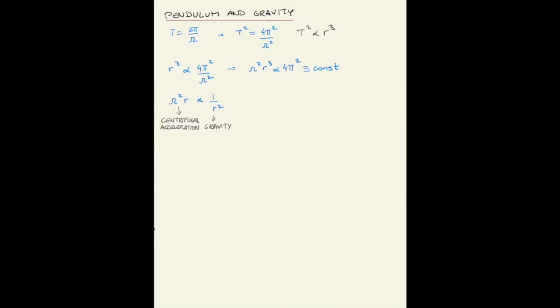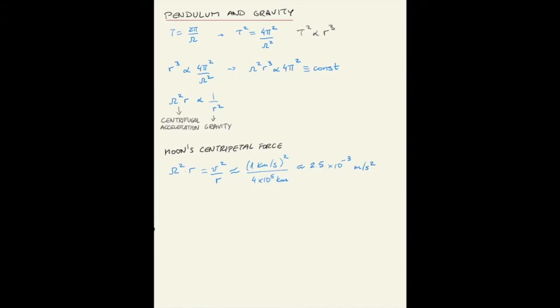So could it be that gravity and the centrifugal force were identical? That is a question that intrigued Isaac Newton. He considered the motion of the moon and calculated the centrifugal acceleration that it's subjected to. So Newton computed the centripetal acceleration that the moon was experiencing. He knew that it was omega squared times r, write it as v squared over r, and the velocity of the moon is about 1 kilometer per second, and the distance is 400,000 kilometers. So that gives about 2.5 times 10 to the minus 3 meters per second squared.